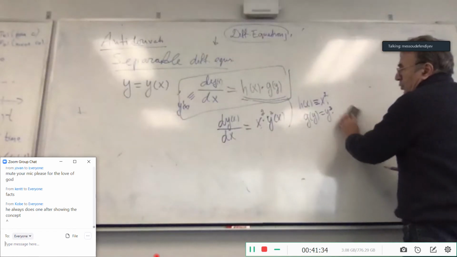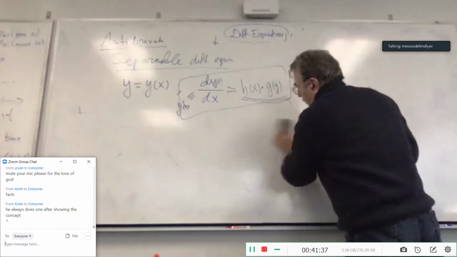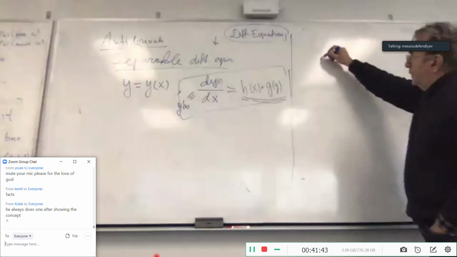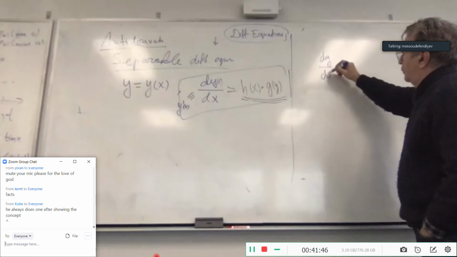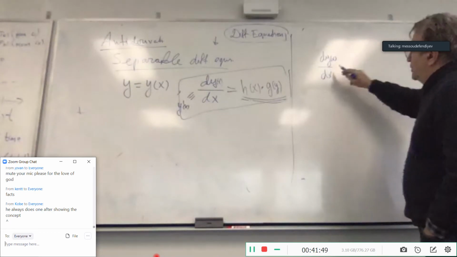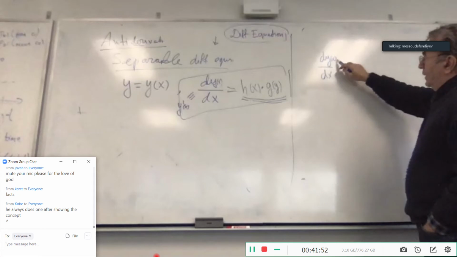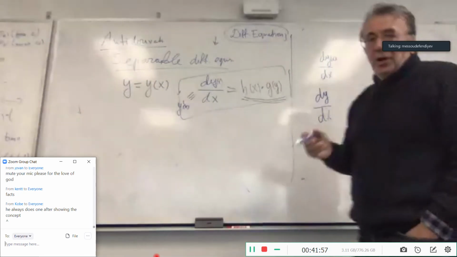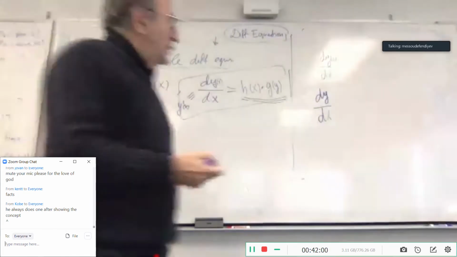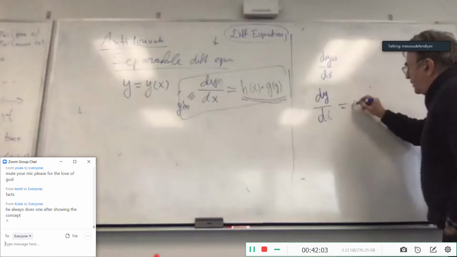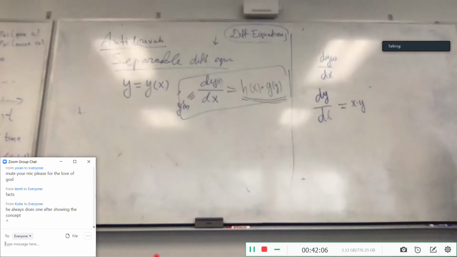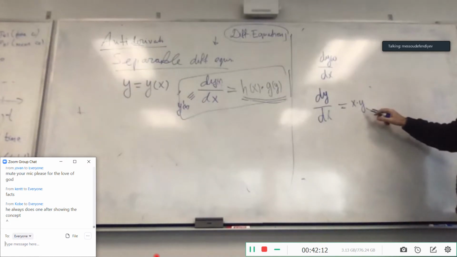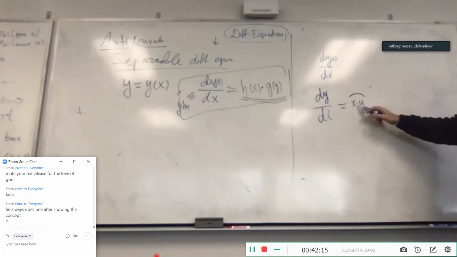And then I will show you how it works in a general form. Let's just start with this simple example. We are looking for the function y of x. Sometimes they are not writing it like this; they write y of x, thinking that the function y depends on x. Let's solve this equation: y prime equals x times y. So this is a separable differential equation, because the right-hand side has a product of x and y.